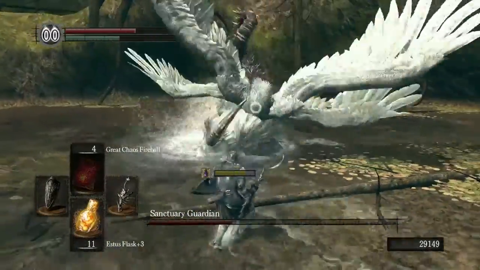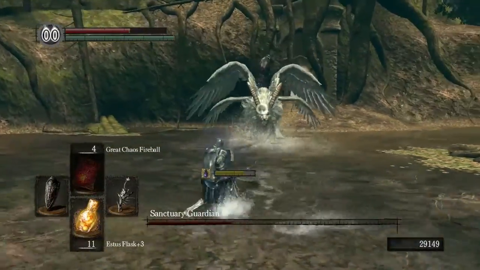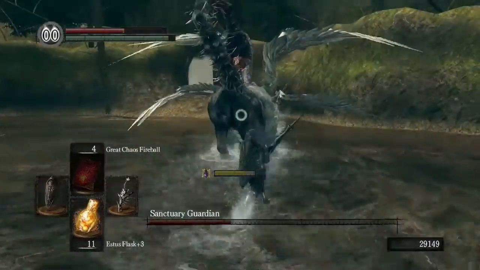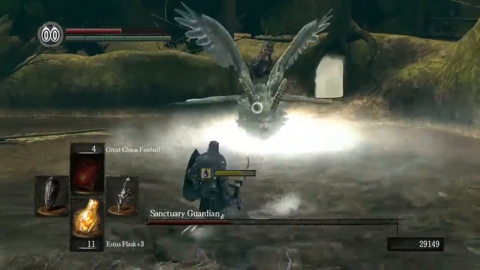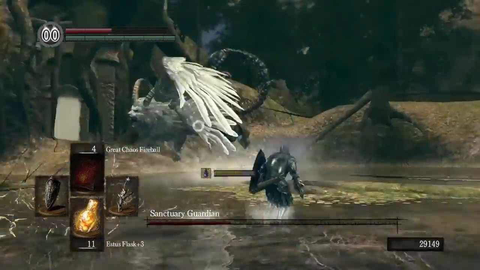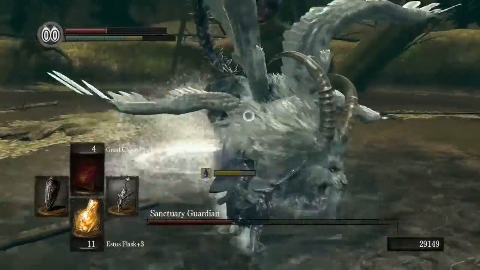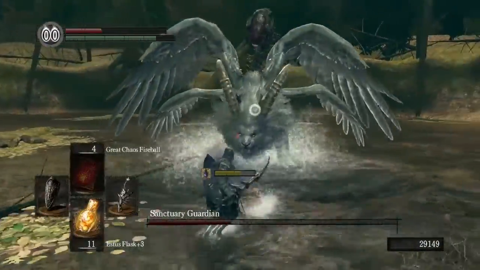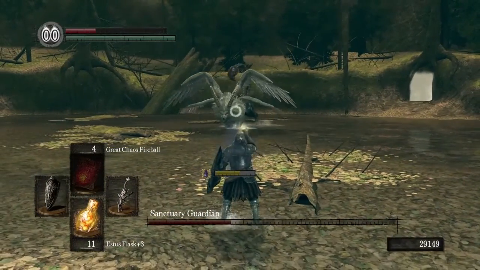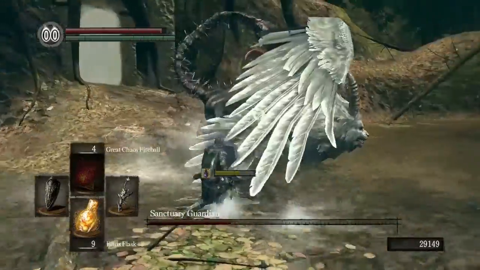Oh boy. Come on, stamina. Come on, stamina. My health is slowly going down, too. I do not like you. I need to heal soon. Right now seems like a good time. Used two Estus on complete accident. That was not good.